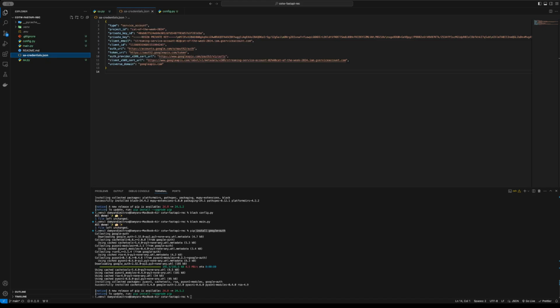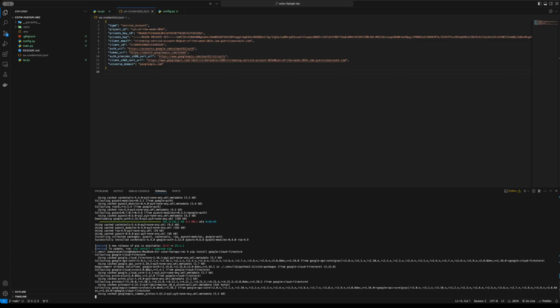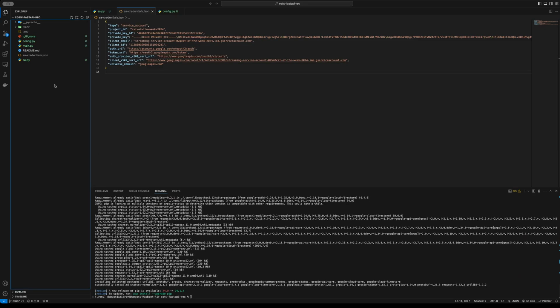Okay, so let's now create the DB connection, and for that I think I will need to install Google Cloud Firestore. Let's create the file.